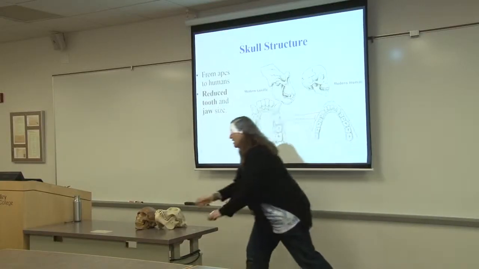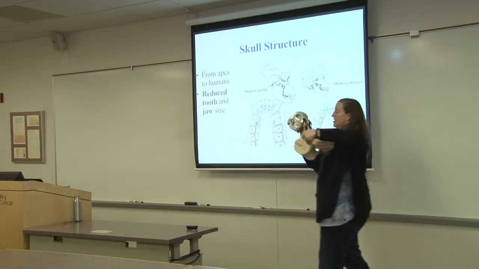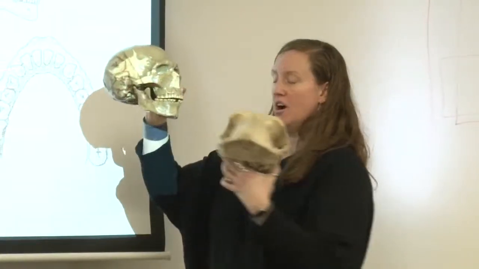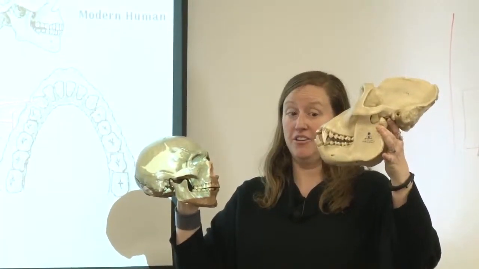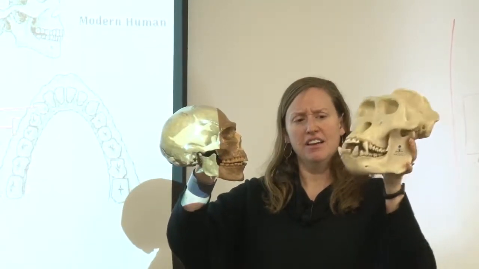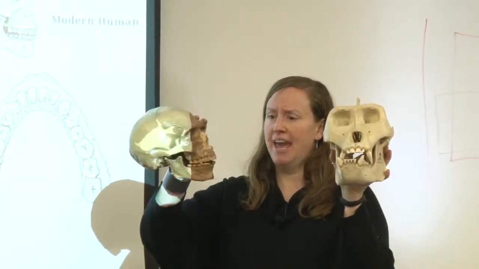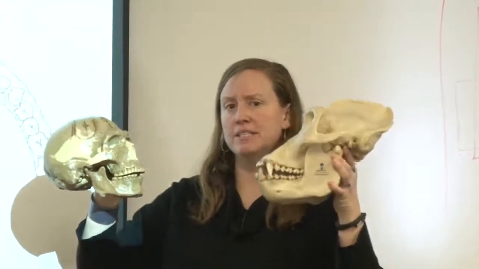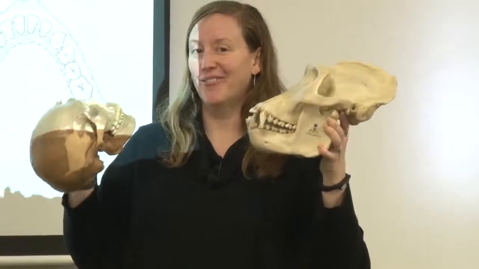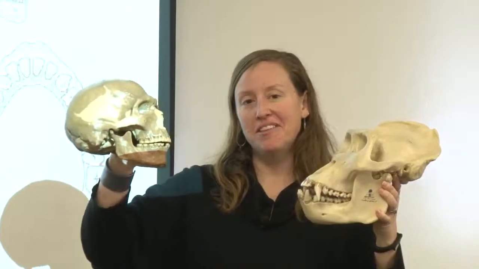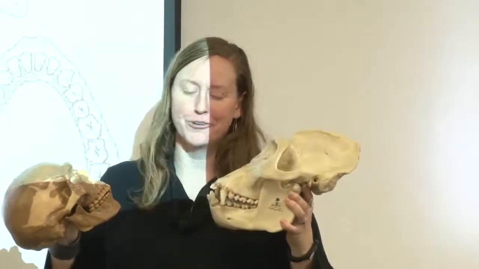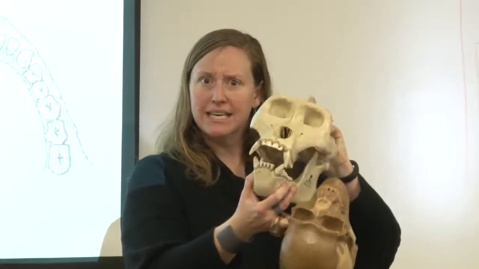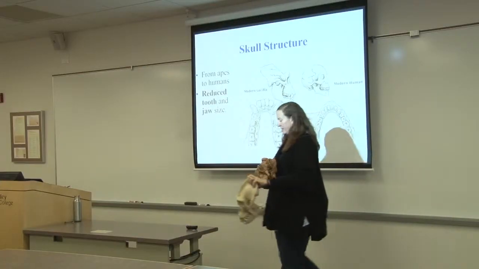So I've got some skeletons here too, that you can see that with their jaw sizes, we have quite a small jaw here, and the gorilla has quite a large jaw. Also take a look at the teeth. Look at the teeth of the gorilla. Quite large canines, as opposed to humans, we don't have very large canines. So there's a big difference in the environments that they live in. We don't typically go out and run after and catch our food every day, so we don't need these big jaws. A lot of us drive up and get our food. For them, they have to chase after their food, so they're going to need this big, strong jaw and big teeth to get their food. So you can see a difference there.